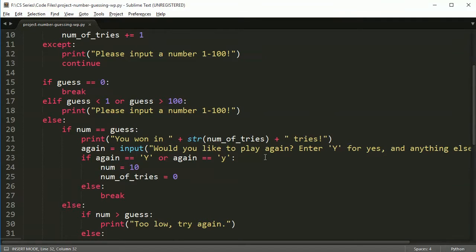If I'm not converting anything and everything's going to be a string, a try and except around here doesn't make a difference, because the only two decisions I'm making are if it's a y or a lowercase y, and then I'll reset, otherwise I break. So these are the only two valid inputs.